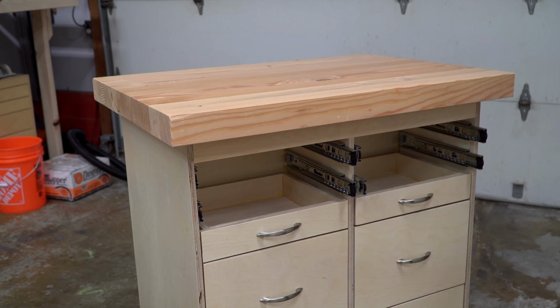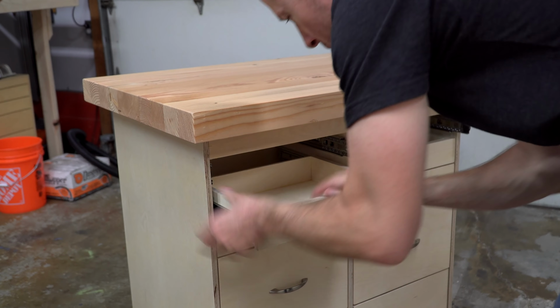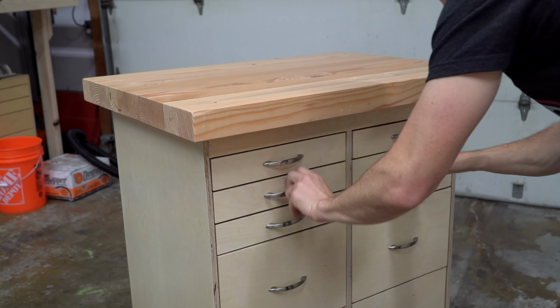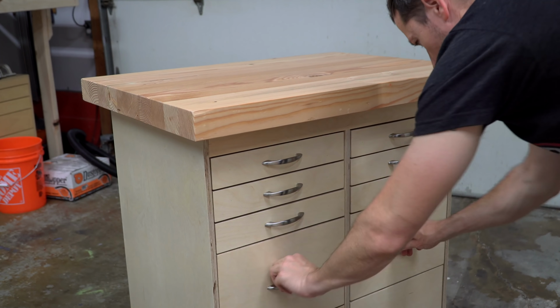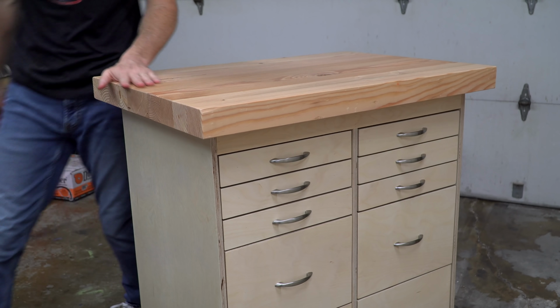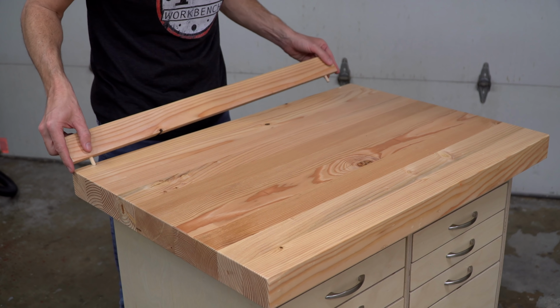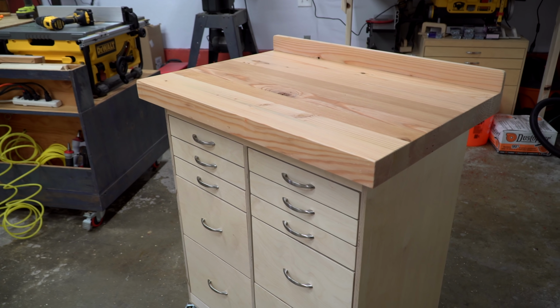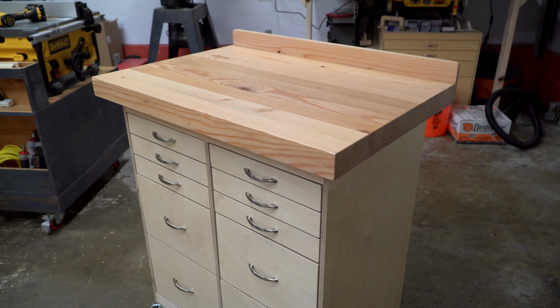So this design is basically something my girlfriend's mom came up with, and I thought it was great for her, but I didn't think I would really care for it myself. However, since delivering it, I actually miss it and have been thinking about building one for myself. It's just nice to have something that moves around so easily, yet it's still got that crazy robust top on it.